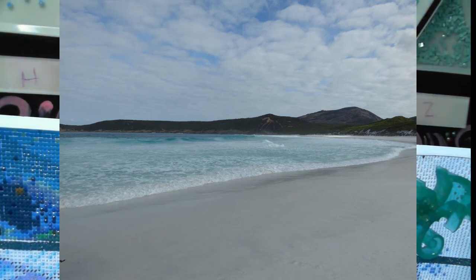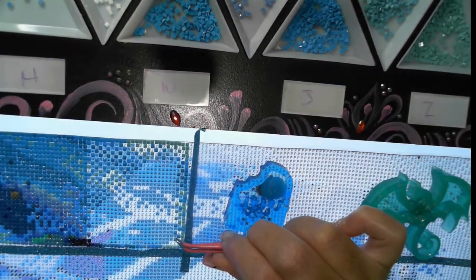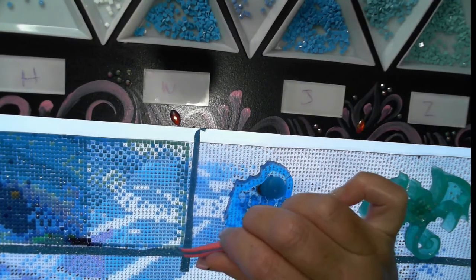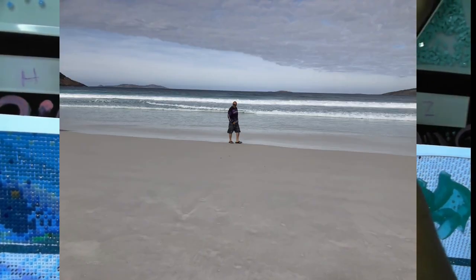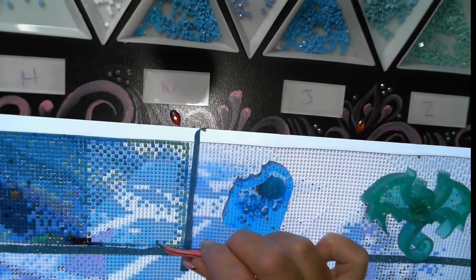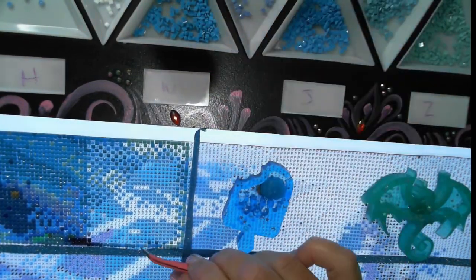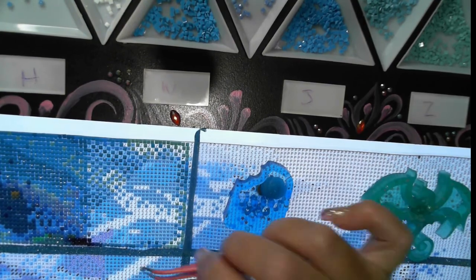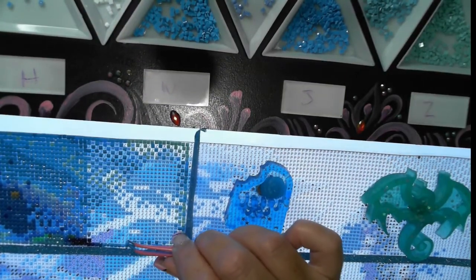On the way back along the beach, we walked it, not drove it. You couldn't drive down onto this beach. Nathan called out, did you see that? And I'm like, what? See what? Because he's a fair distance away and the waves were crashing, beautiful but very loud. He pointed and there were dolphins out in the bay. They looked like they were chasing a school of fish, doing somersaults out of the water. By the time I got my camera up, they'd had their fun, but I managed to get one or two shots of them.